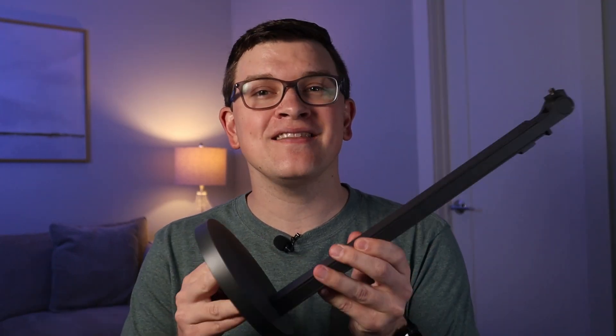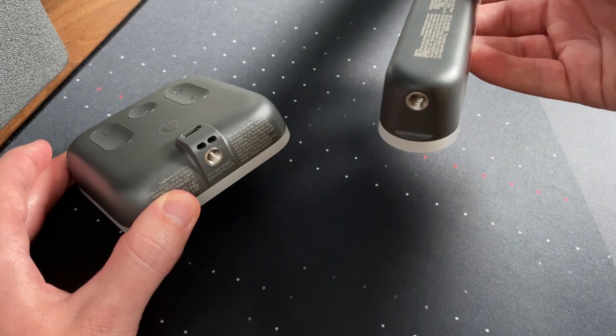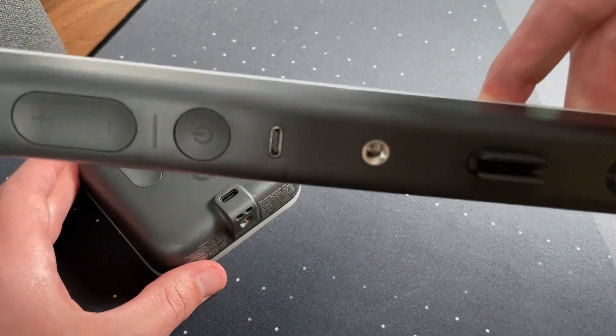For mounting, the Glow has a standard monitor mount like you'd find on most webcams. The Beam, on the other hand, comes with this shockingly heavy base. It allows you to mount the light in a lot of different ways, but it also means that you have to have this very large base on your desk. For my desk, I try to minimize clutter as much as possible, so the monitor mount is the way to go. However, I prefer the larger, more powerful Beam light, which means I've resorted to a janky Gorillapod mounting mechanism on the back of my monitor arm. Thankfully, both lights attach by a standard tripod mount, which means you can find alternative solutions like I did, should you need to.